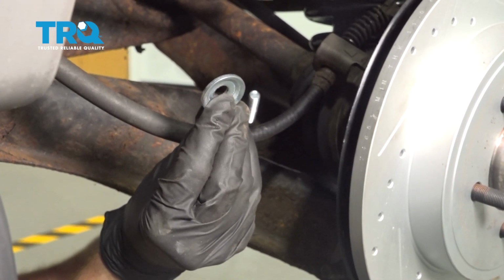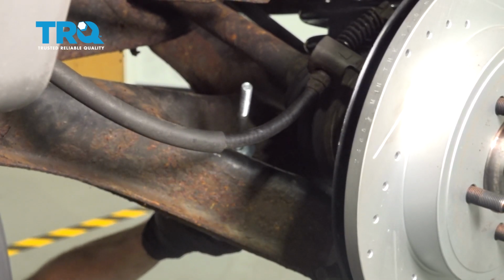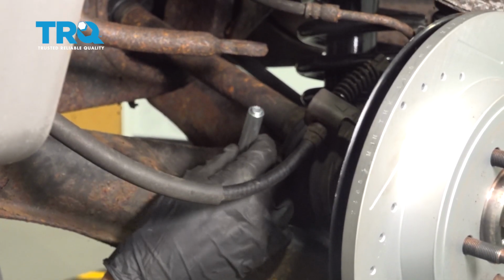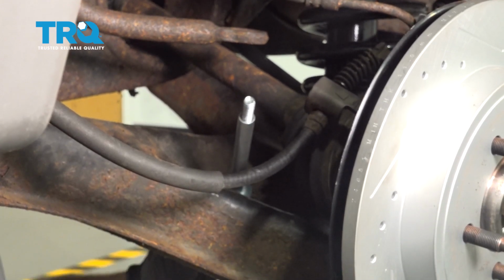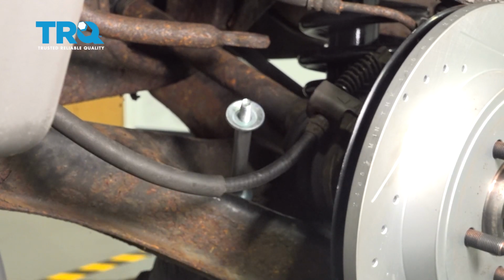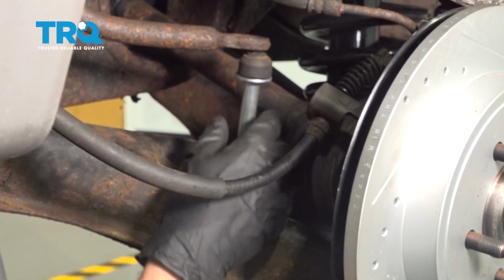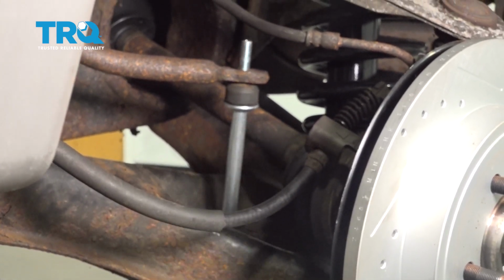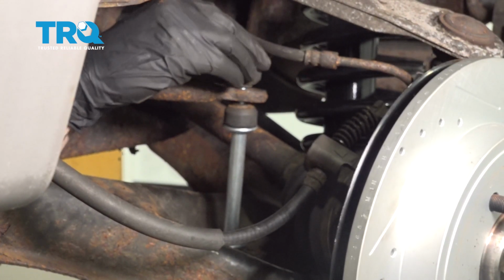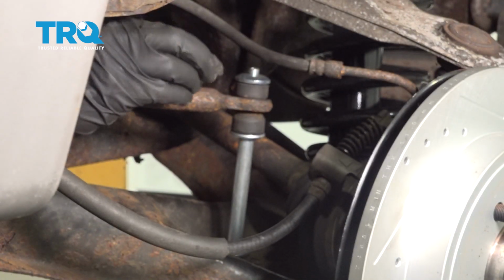Take one of your washers with the cup facing towards the bushing. Your spacer. Another washer. This time the cup's going to be facing up. Bushing with the piton facing up. Well, let's get this lined up with the sway bar. Push it right on up and through there. Another bushing, piton facing down. Washer with the cup facing towards the bushing. Go ahead and start on your locking nut.